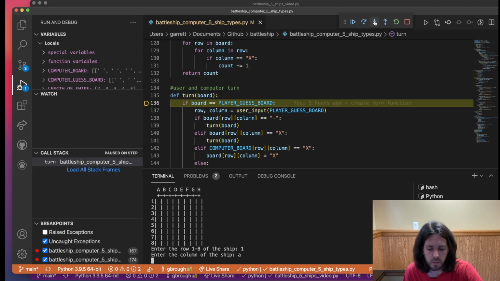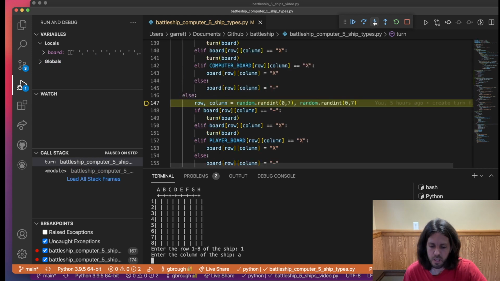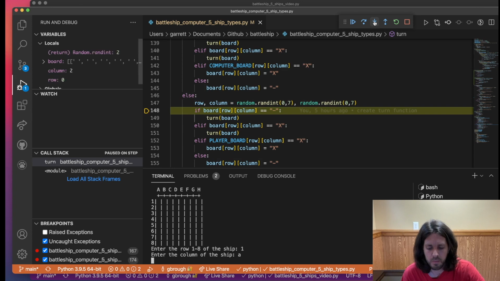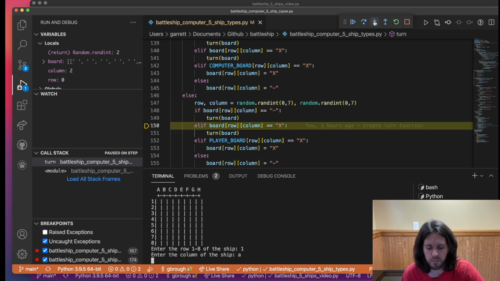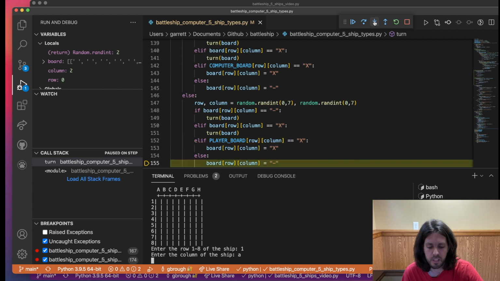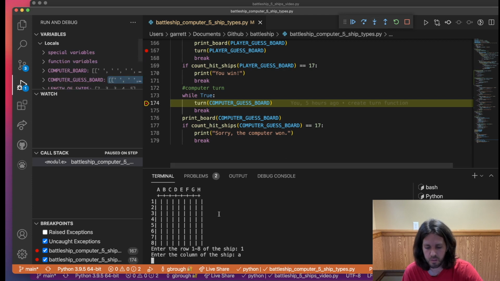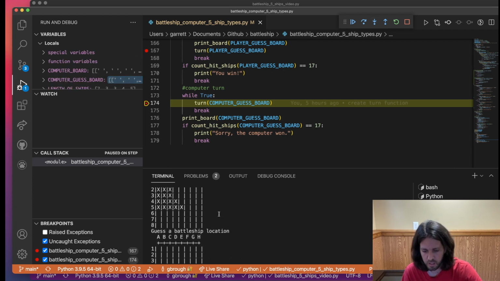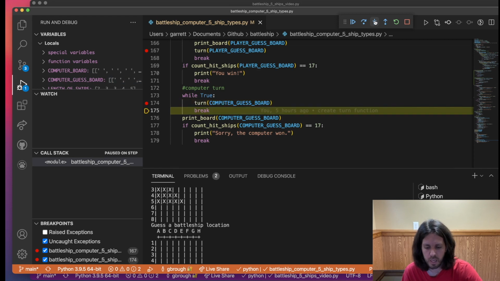If we want, we can slow step here and see it is now generating a random row and column. So it looks like it's checking for that. It didn't find there. Okay, so it's going to look for a hit. Didn't find a hit. Now it's going to look for if it's a hit. It looks like it was not a hit, so it's going to place a miss. If we look, it's not printed the board yet, so we can't quite see. So let's keep going. So that is done.